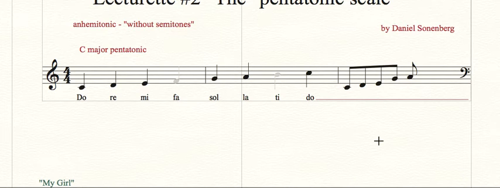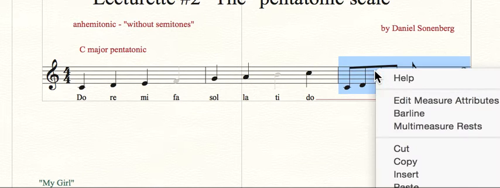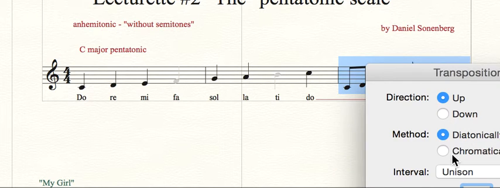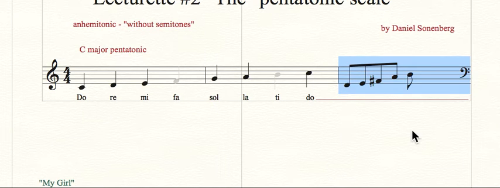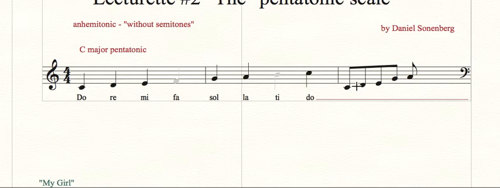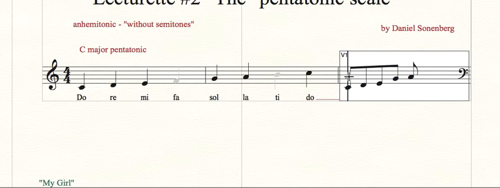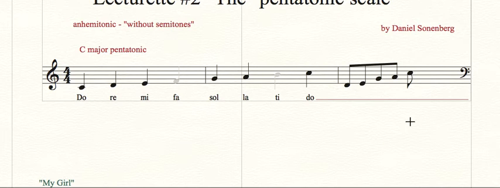Right? So if I were to take this and transpose it chromatically up, say, a major second, now I've got the D major pentatonic scale. If instead, I'll undo that, I wanted to start on a different note, let's say, for instance, that I wanted to start on D, I could do it. And actually, I'll just go in and put this C right at the end. And now this is kind of another mode of the pentatonic scale.